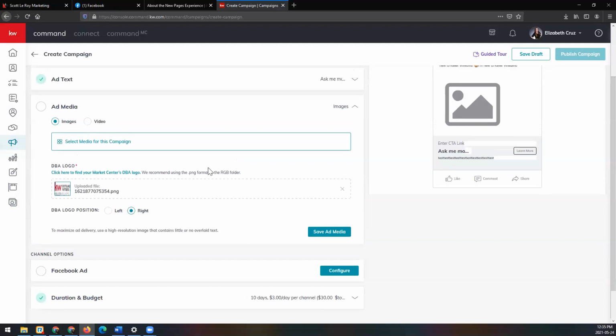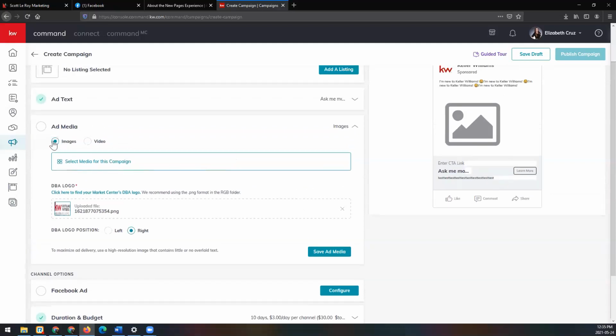And here is where you can select the media. So you can either choose between images or a video. The video must be shorter than 10 minutes to be uploaded, but we suggest less than 1 minute, more like 30 seconds or so.